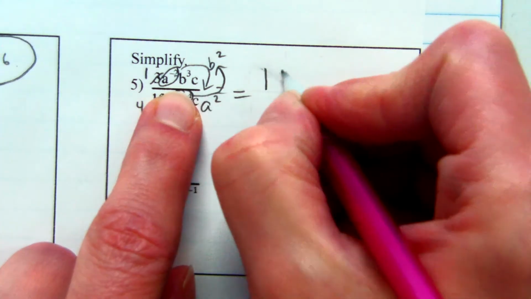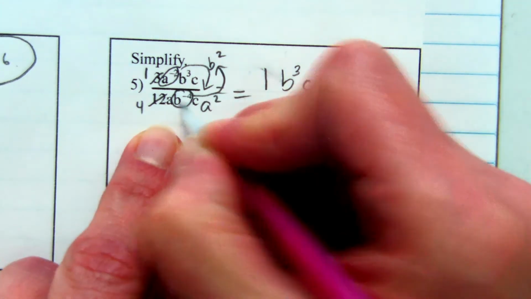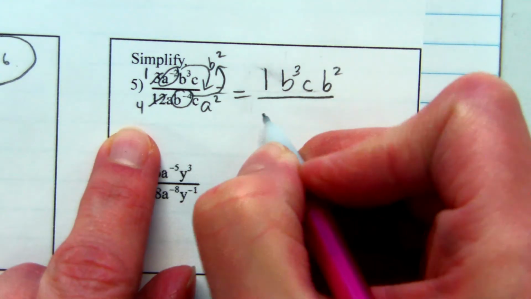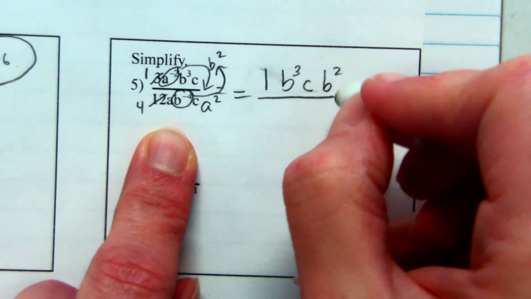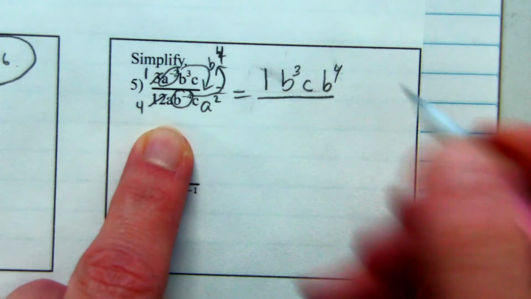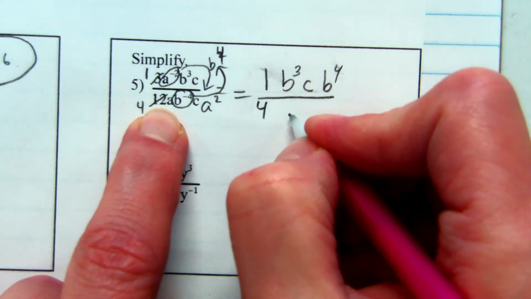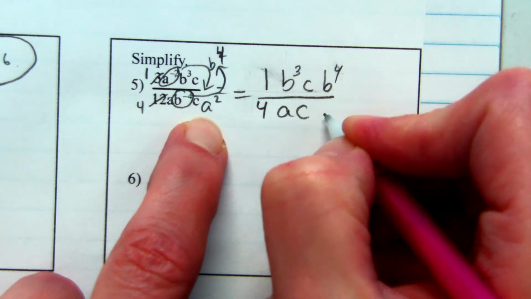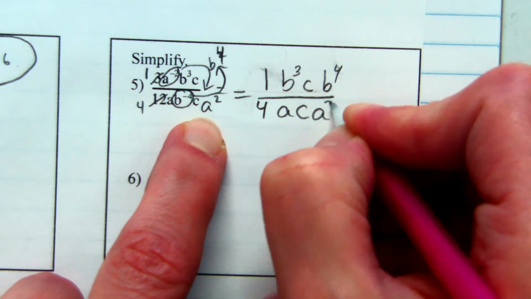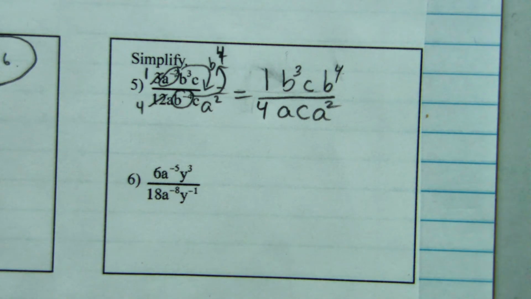I already had b to the third and c, but now I also have a b squared that we moved from the bottom. I thought it was before. It is b to the 4th. My bad. I wrote it wrong here and here. Good job paying attention. Here's a 4. And we had an a and we had a c, and then we've now added an a squared. So now we just got to put the a's and the b's and the c's together.